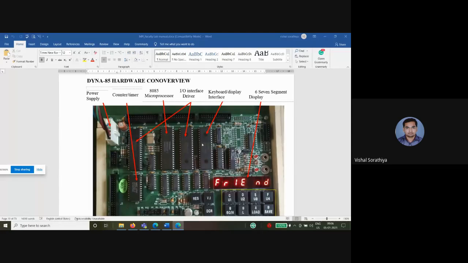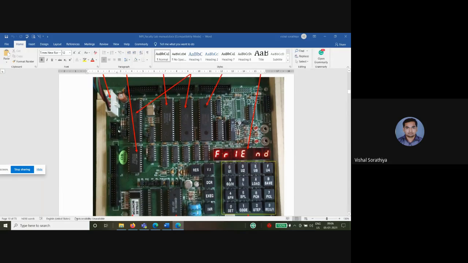Here there is a 7-segment LED display to identify the memory location and the instruction that you are loading. As well as there is a counter and timer, since for the program counter and stack pointer we require some counting sequence.